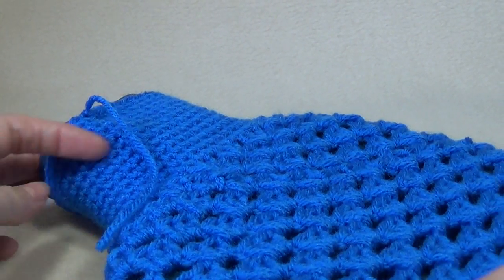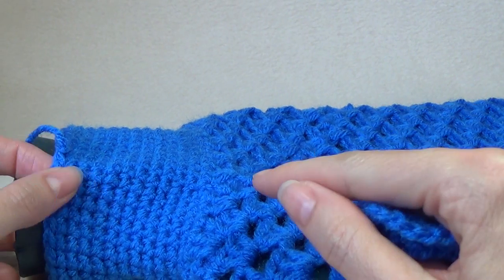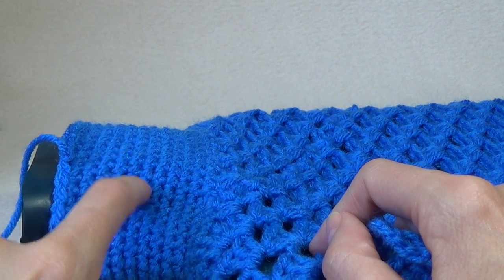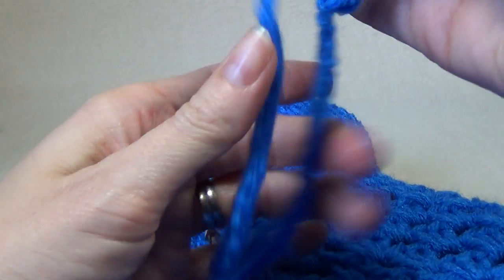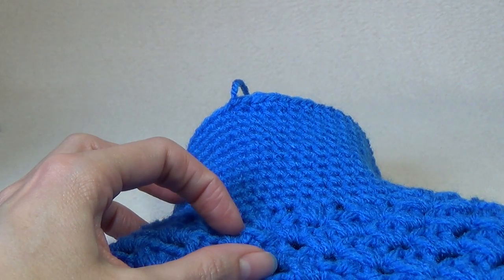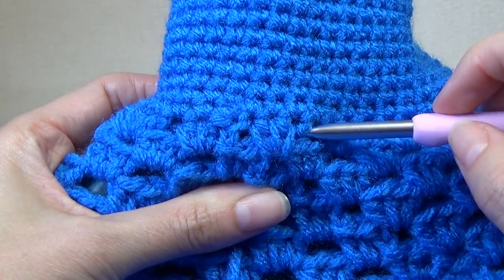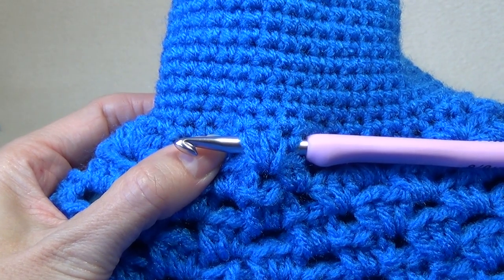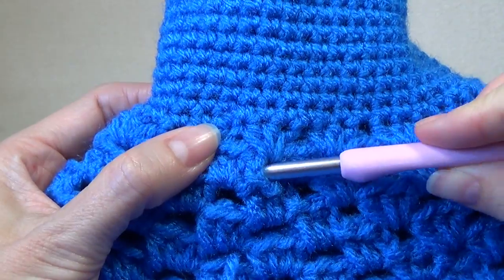And then we are going to weave in the chain. Now if you have your seam where you've joined each round, put that at the back. I don't have one because I've worked in the spiral, which is the beauty of it. And we're going to weave our chain. You could weave it into the last rounds before your single crochet, or you could do it into the round below. It's up to you.